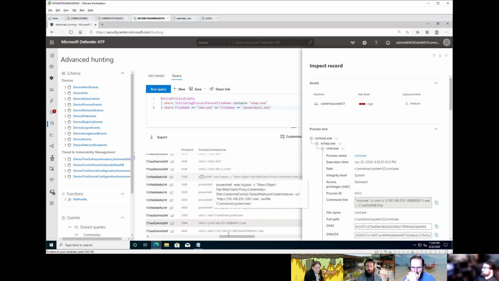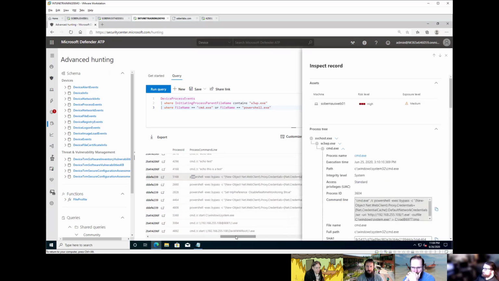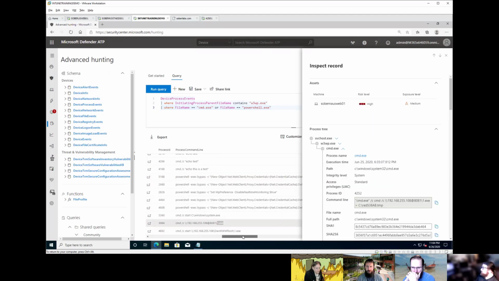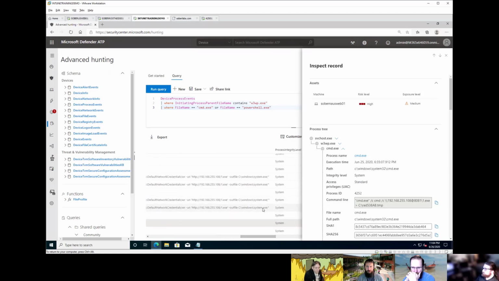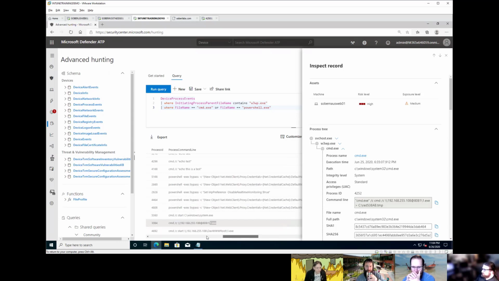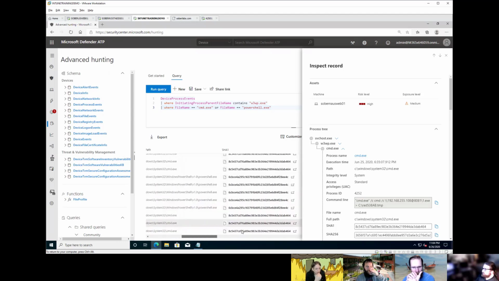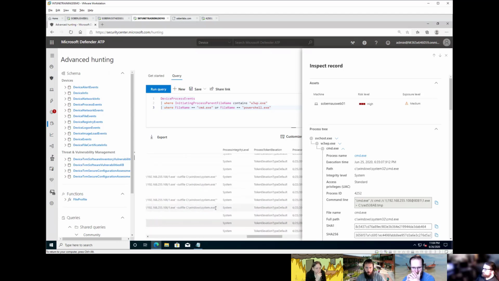And what is interesting here is that because of the way I compiled this particular exploit, Defender ATP didn't necessarily pick up on that, but it did pick up on the fact that there was some suspicious PowerShell downloading a file called system.exe and storing it in C:\Windows. Yep. So now that we've done that, we can pivot and see if there are any executions of this file.